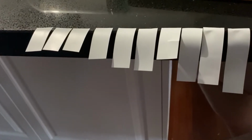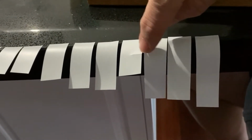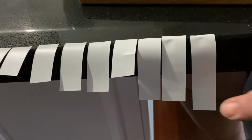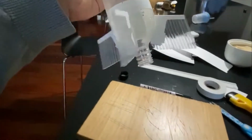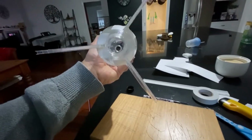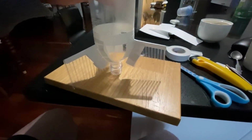Okay, now as you see here with the fins attached, you'll need a variety of different lengths of electrical tape. Again, you'll work out the various different sizes for yourself. As you see here, one of them has a bit of a slit through it. When you look closely at the images, you'll see why. And then basically you adhere the fins at the positions that you've marked, and you'll end up with this as the finished product. So if you look closely again, you can use whatever format you want, but this is the best way by far of attaching the fins to the rocket, and they just last, and they're really strong and secure.